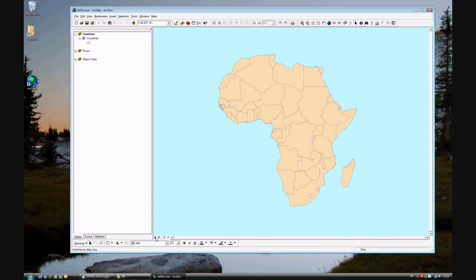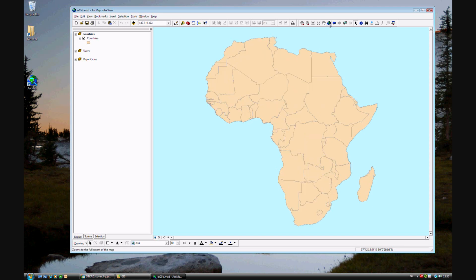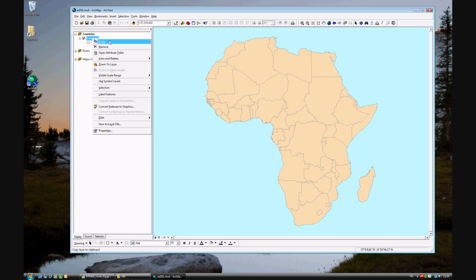The first thing we want to do is change how we represent the countries. So make sure you are at full extent. There we are. And in the third step, you will right-click on the country's layer, not the data frame, but the layer for the layer properties.